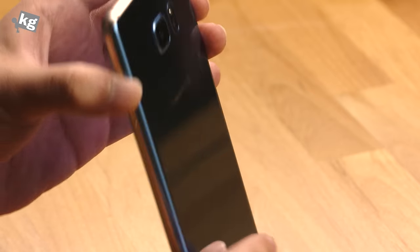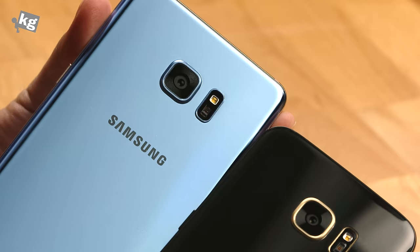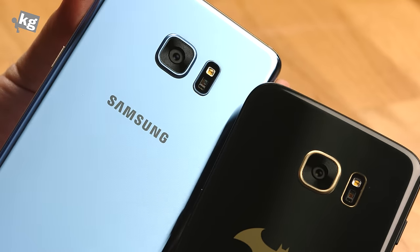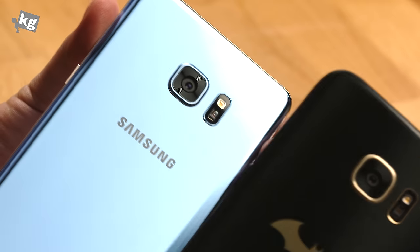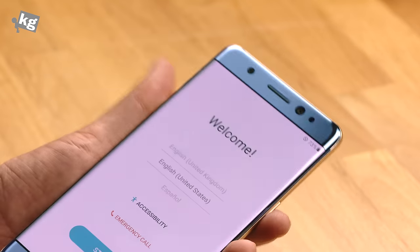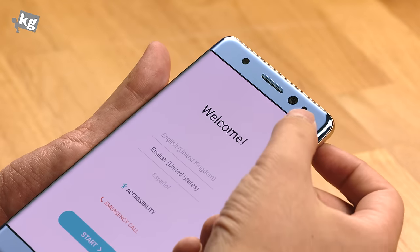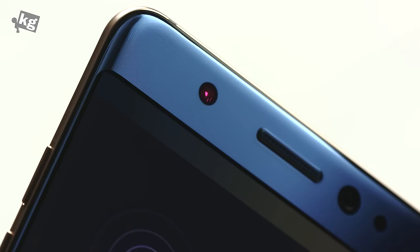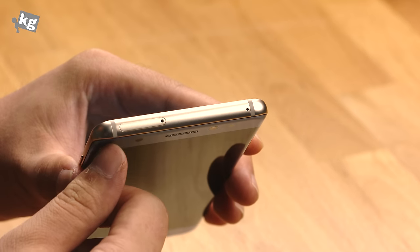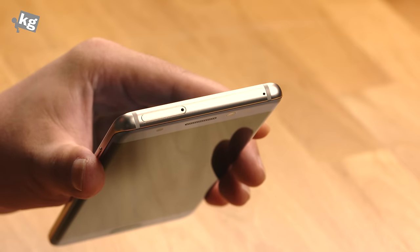You'll be seeing asymmetric edges all over the phone. The rear camera has a 12 megapixel dual pixel camera, the same as you've seen from the Galaxy S7 and S7 Edge, and so does the front facing camera. There's an LED flash along with the heart rate sensor and Samsung logo. If you are residing in three Asian countries — China, Japan, and South Korea — you will not be seeing a Samsung logo below that. On top, there's a nano SIM card tray along with micro SD card support, which was missing from the Galaxy Note 5.